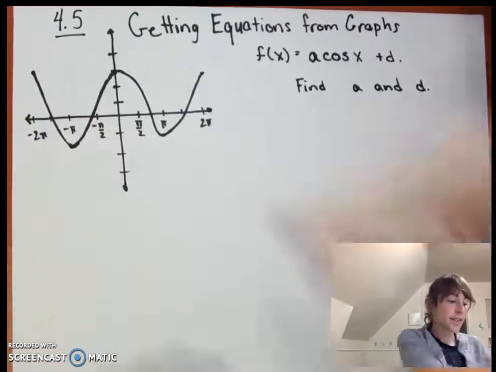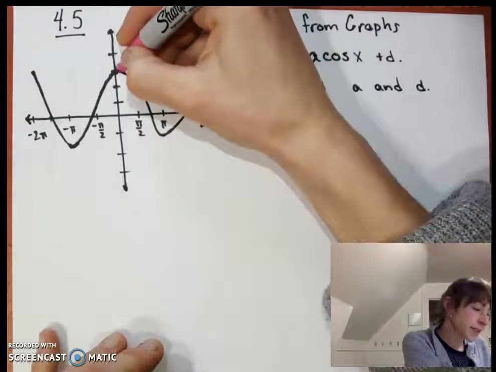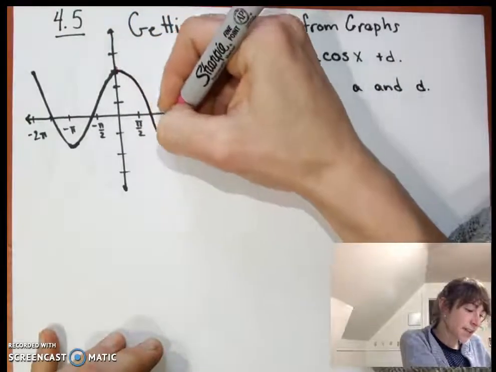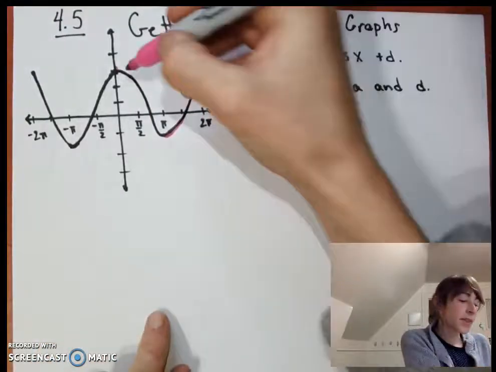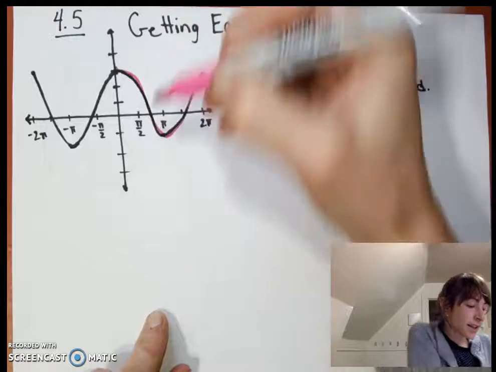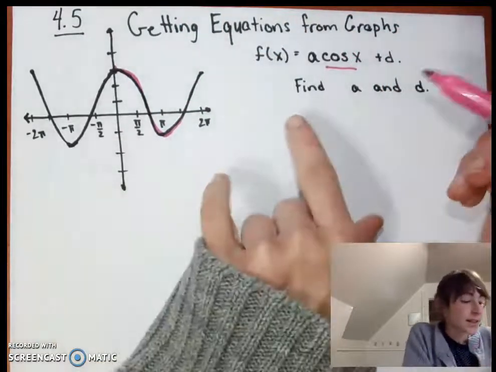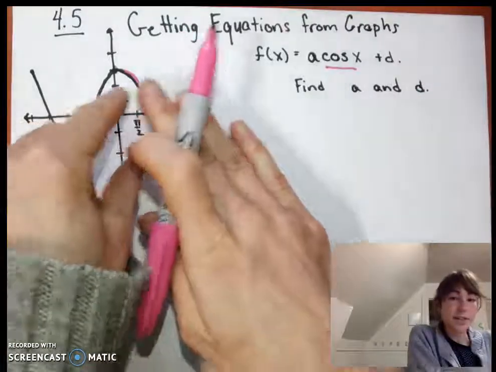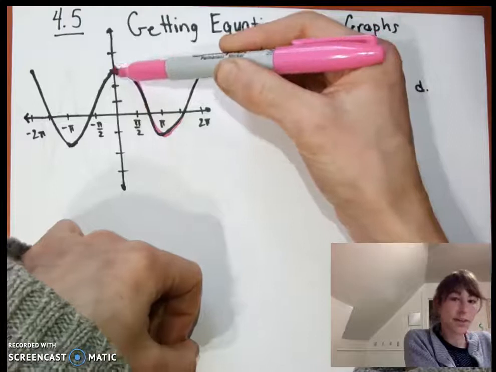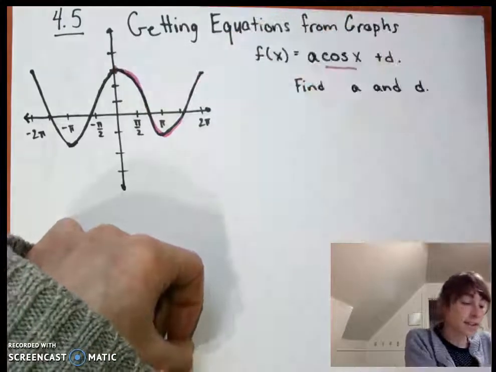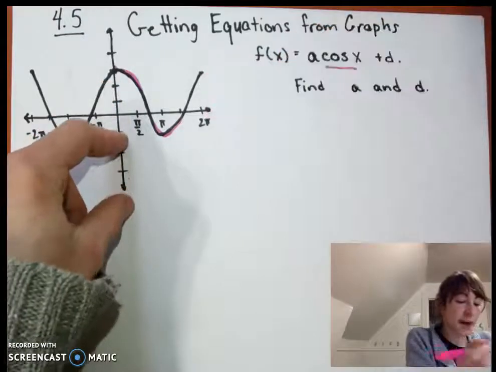You'll notice that the graph starts at a high point, and then a full cycle is in the tulip shape. So what that tells us is that the base function for this graph is cosine. And also notice that it hasn't shifted to the right or left because the normal cosine graph also starts at a high point along the y-axis. We haven't changed the period because a single cycle takes 2 pi.